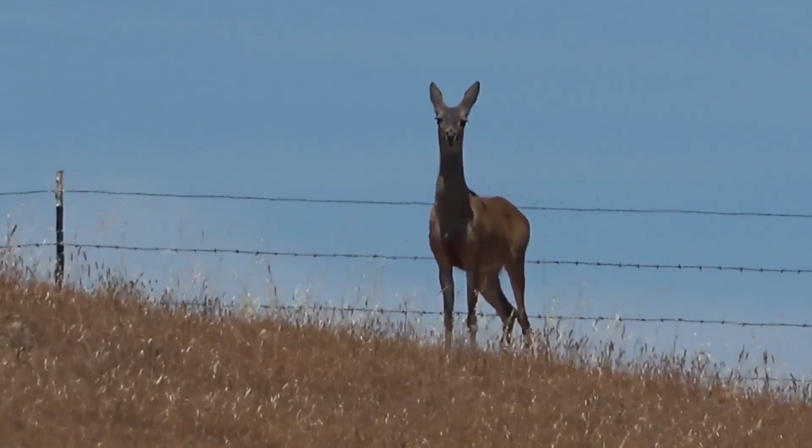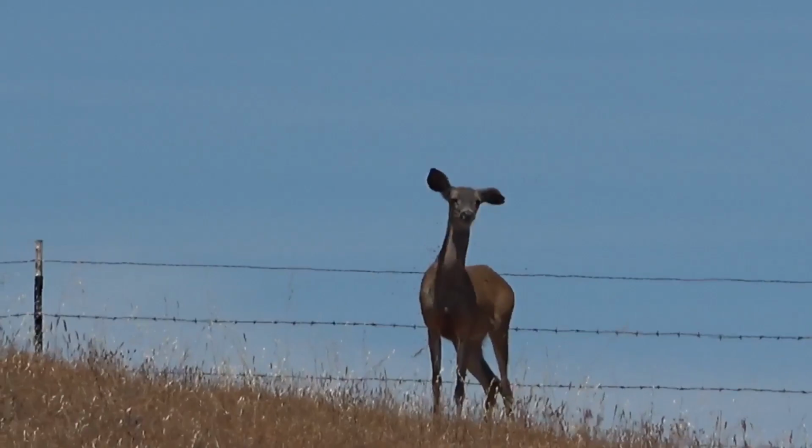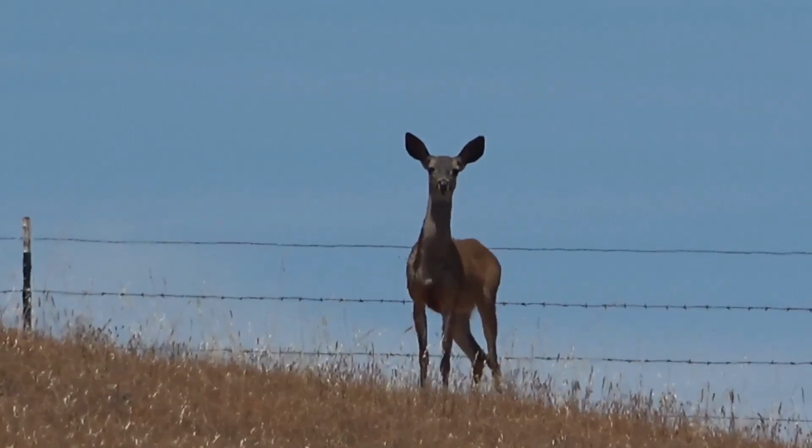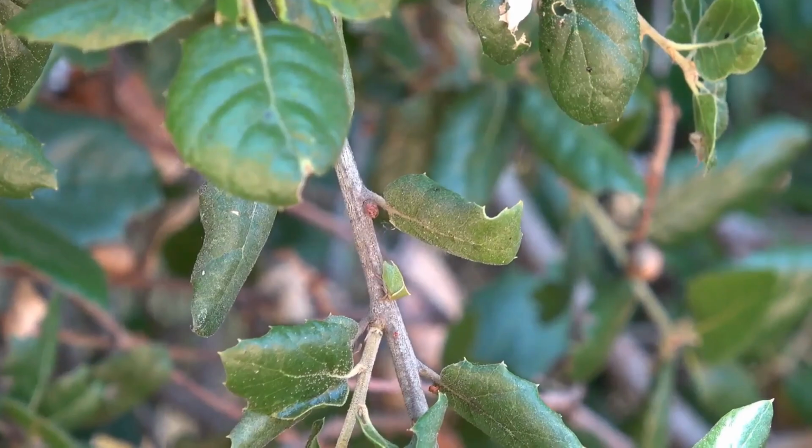head. These deer get their name from their big, mule-like ears. They have a distinctive black forehead or mask, a white rump patch, and a small white tail with a black tip. When running, they bounce in a motion called stotting, in which all four hooves push off the ground at the same time. We start to head downhill on a fire road to get back to the preserve entrance.